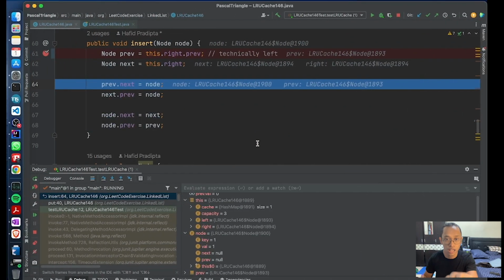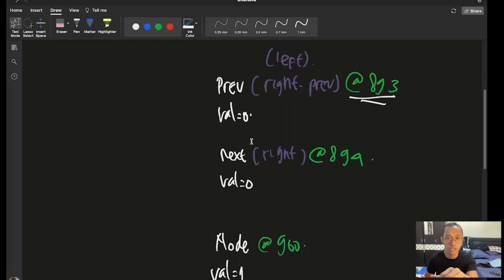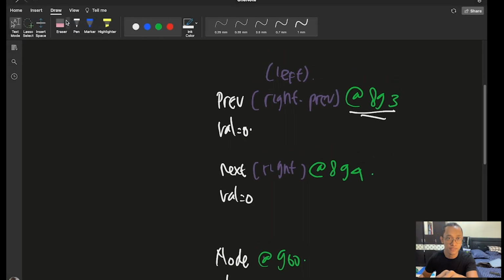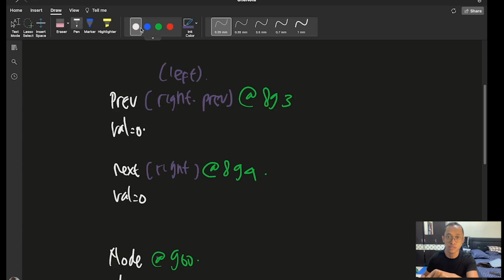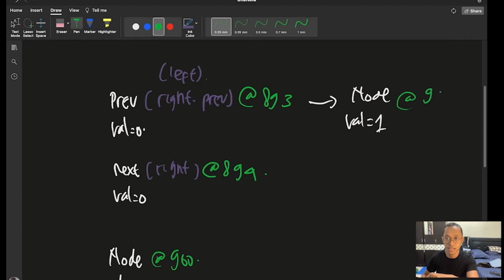Then we have previous.next, which is the node. So what is our previous? Our previous is here, this one, this pref. And .next is the node. So we will draw an arrow in here. This is node with the value of 1. The address is at 900. It's not 960, it's 900.